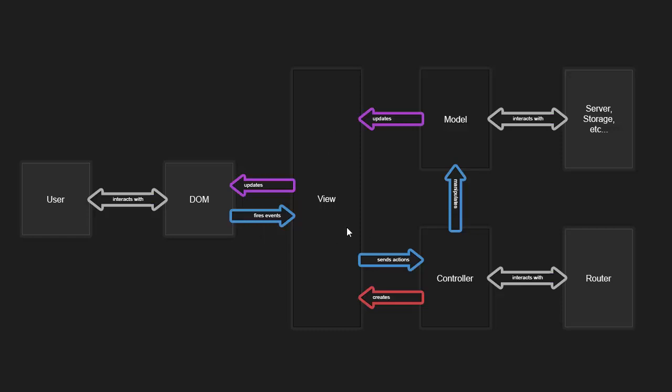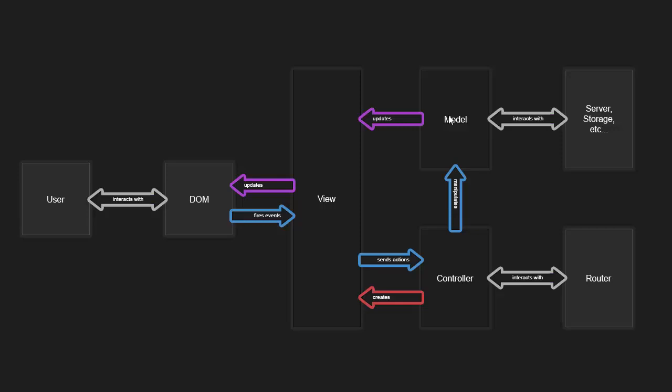And once the view code receives an event, it has to decide, well, what did the user mean by clicking this button? And based off of that, the view code will then send an action to the controller. Now, I say send actions. That could be anything from dispatching a command if you're using the command pattern, to invoking a method directly on an object if you're using a more traditional MVC architecture, whatever. The point is that the view then tells the controller that the user wants to do something.